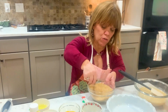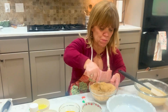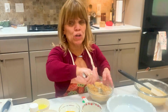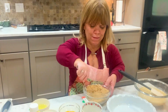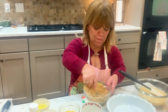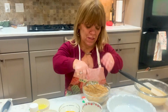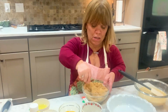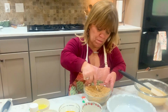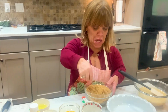Now I've got 2 cups of the crumbs, and I probably only have about maybe 3 tablespoons of melted butter in here. I didn't want to go too heavy on the butter because I think it makes for a greasy crust sometimes. And it creates a barrier between the crust and the condensed milk custard. So I just wanted to start off with 3 tablespoons of butter. And if I need more, I can add more.